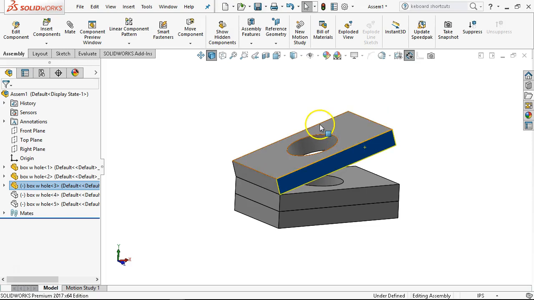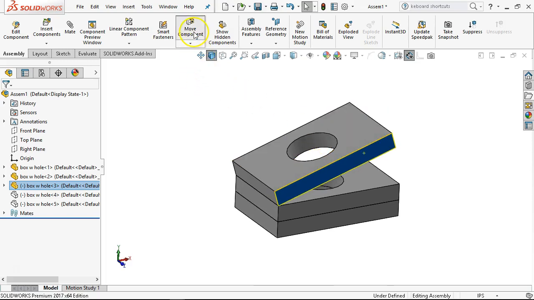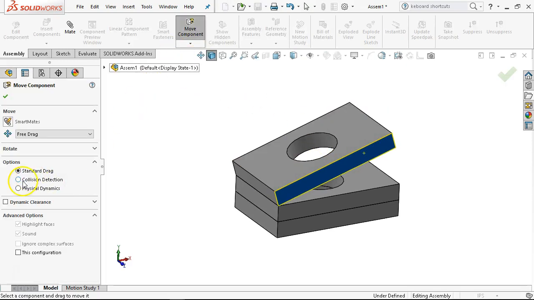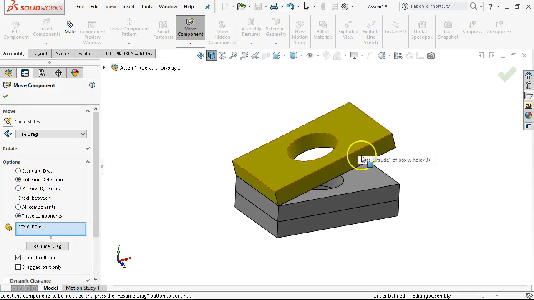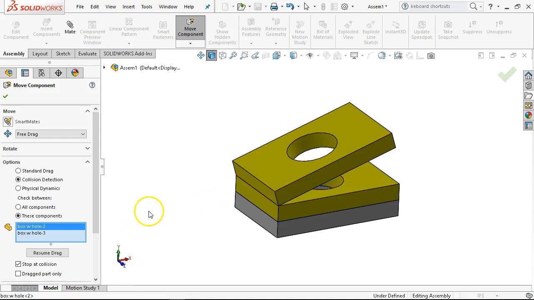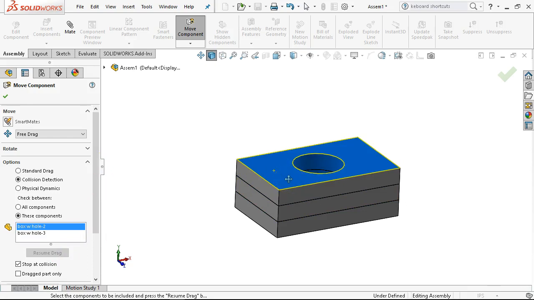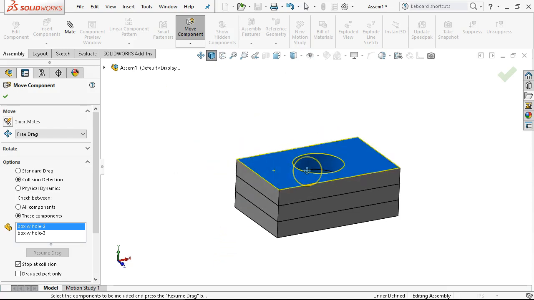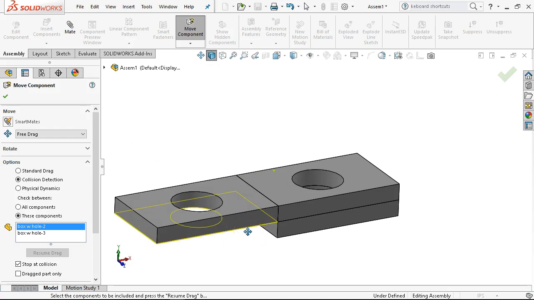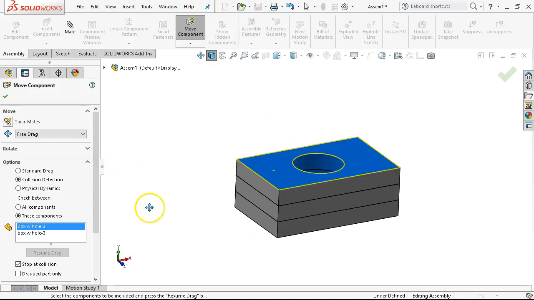Is to figure out where the collisions occur. So if I'm moving the component, under move component I have collision detection, and I'm going to pick two components, so the box and instance 3 and instance 2. And when I resume drag, it's going to stop, and if my speakers were up, it would go doink or something, and then it would stop. All right, so that's telling me where I can physically move through to the collision. Well, I know that that is either 0 degrees, and that's 270 degrees or thereabouts, or 180 degrees.